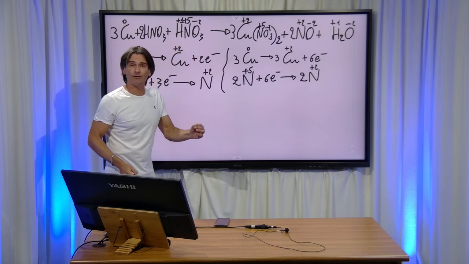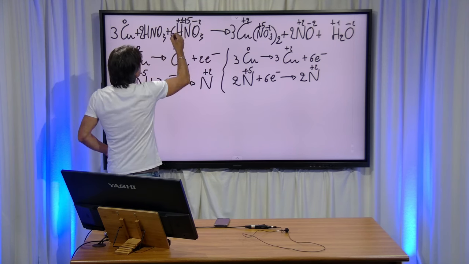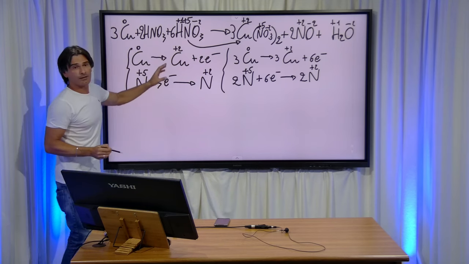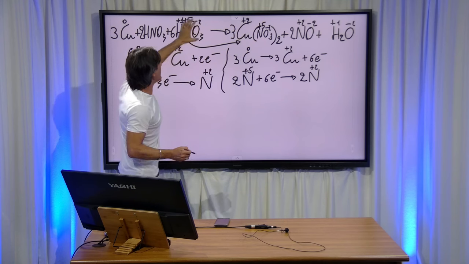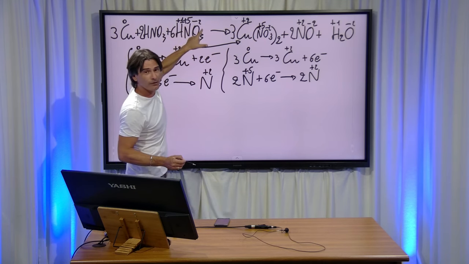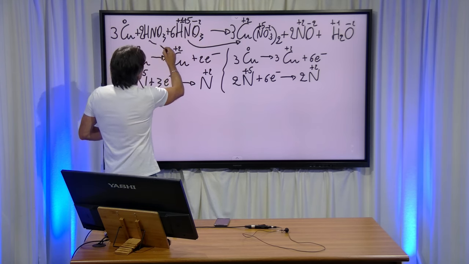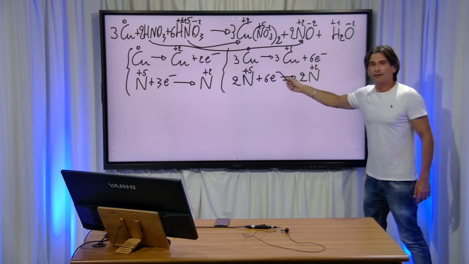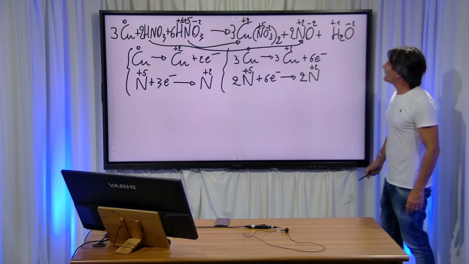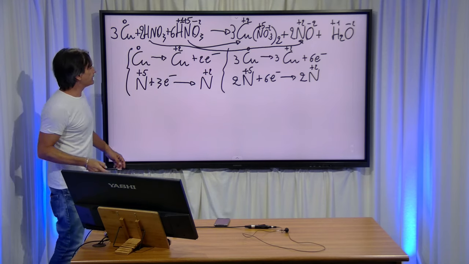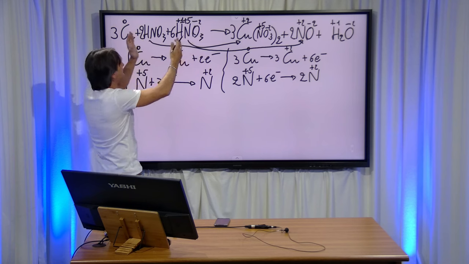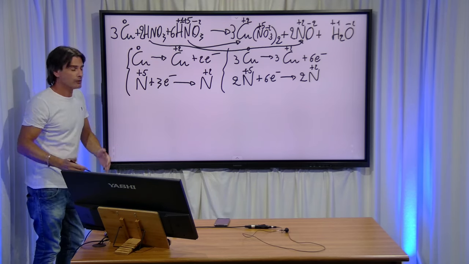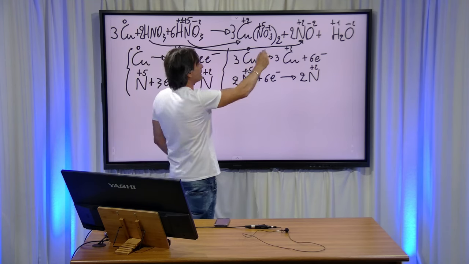atoms of nitrogen. And so I can put 6 here. So this is the part of the initial quantity of the nitric acid that gives rise to the salt without changing the oxidation state of nitrogen, and this is the part that gives rise to the oxide following the redox reaction. After I did this, I can add together these two quantities that I separated only to show you the different ways followed by nitrogen in this reaction.